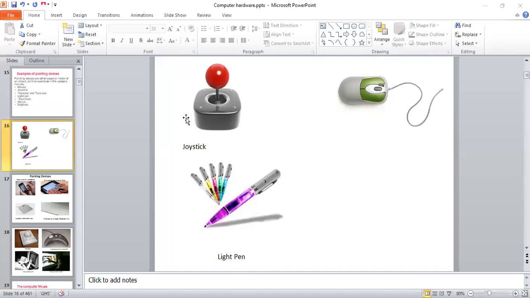We now have all this. We have a stylus. Daniela, and Charity, your question was about the stylus. Do we know what the stylus is used for now? So I can't see anything. I'm only seeing the joystick. I can't see the stylus. Yeah, we are still seeing your screen of joystick, light pen, and the mouse. Is it now visible? No, because I've moved to the next slide. Oh, my screen. We are still on the joystick slide. Sorry, I had paused my screen sharing.